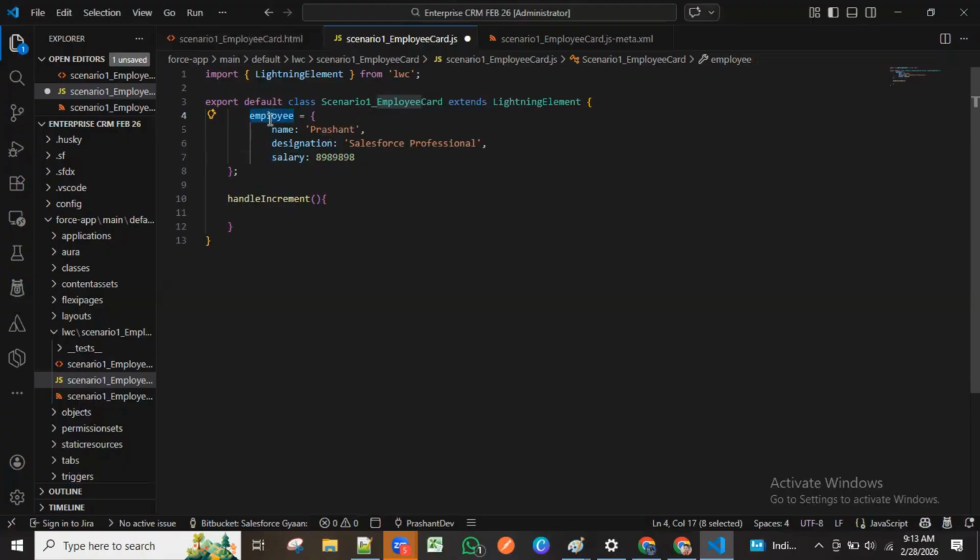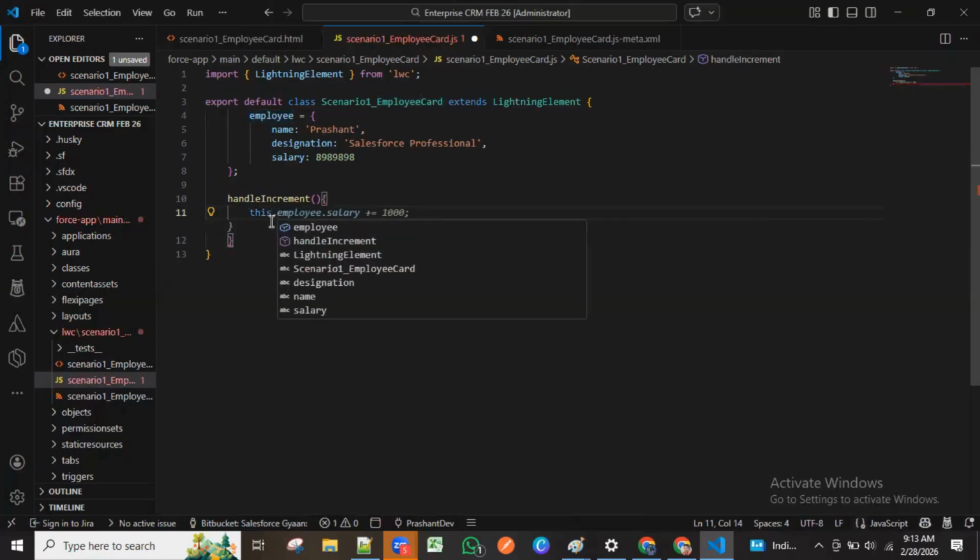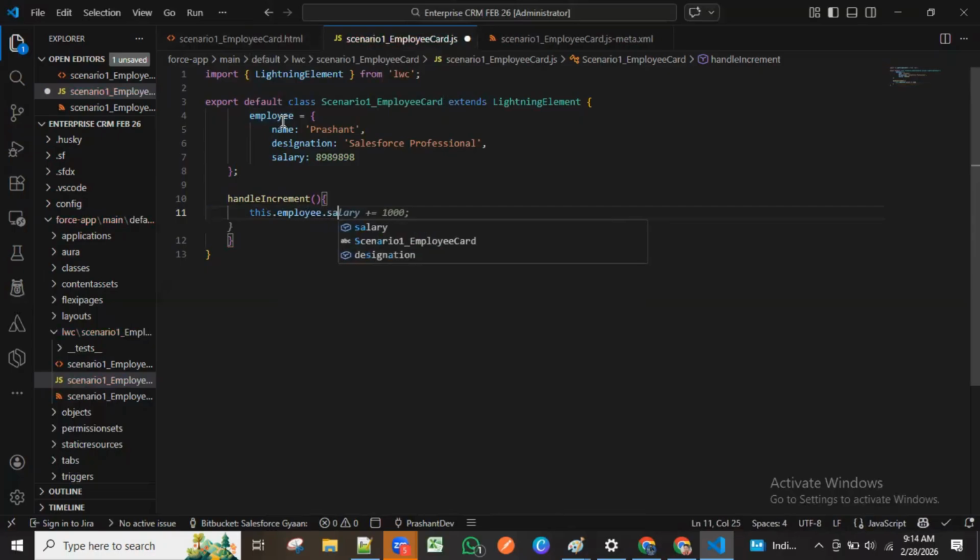Now to handle this kind of scenario, as a first example, just go here: this dot, this dot. Now I want to jump into the employee. So employee dot salary equals to, either we can use this technique, plus equals 1000. It means this.employee.salary equals this.employee.salary plus 1000.